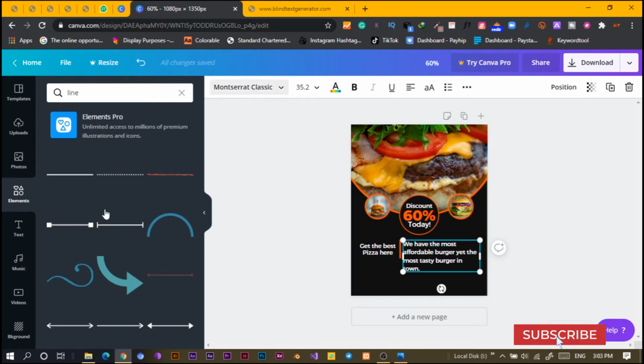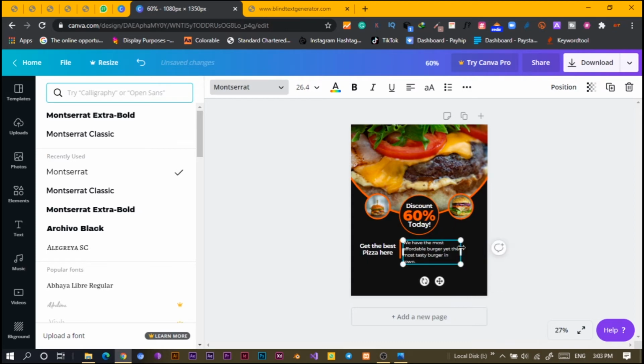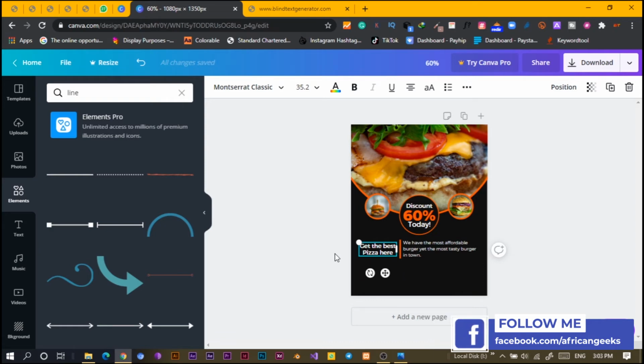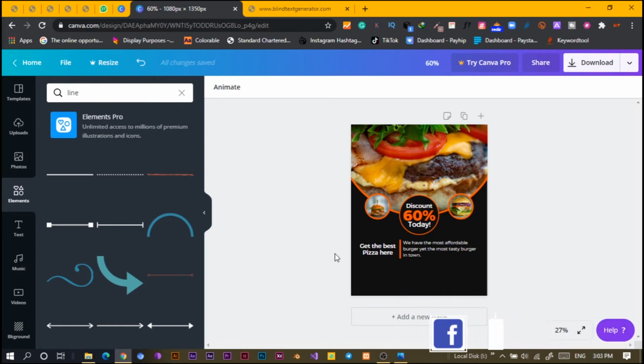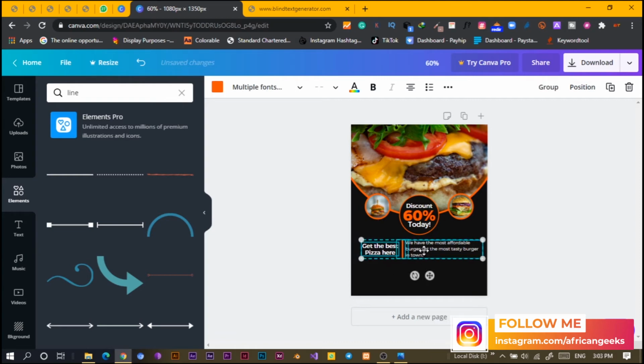Okay, I don't think this changed, so okay, then I'm going to reduce this, increase here, and okay, so I would move this, and I select all of this and I center it.